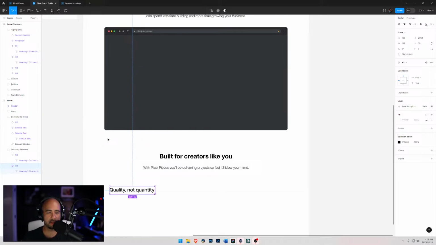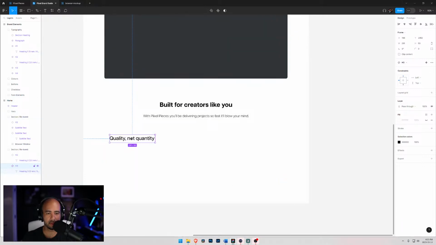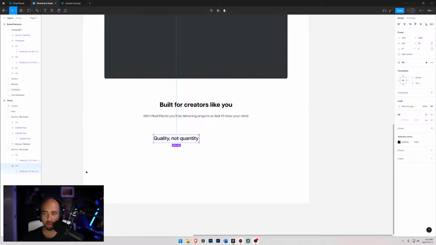Is that a good size? It's not bad, actually. Let's... oh, that's not what I want. I want the text itself to be centered. I think we need to go here to do that.